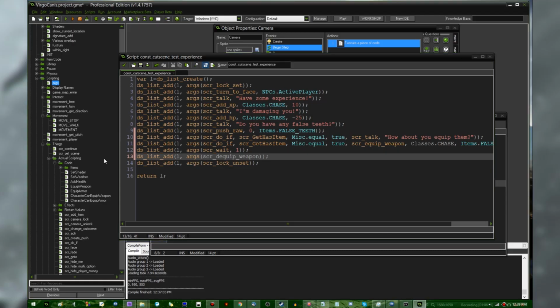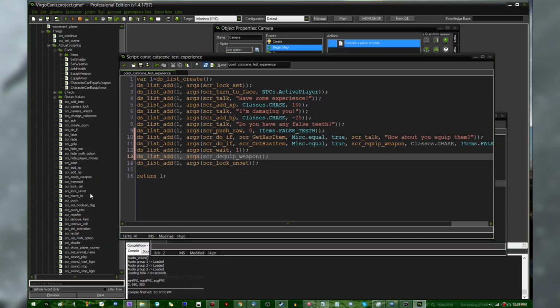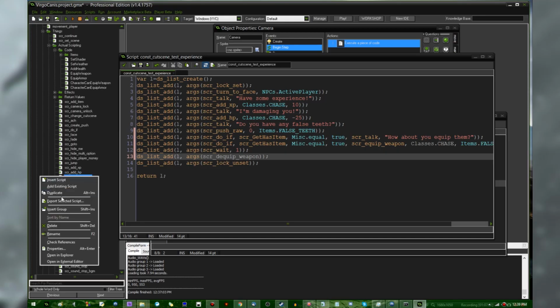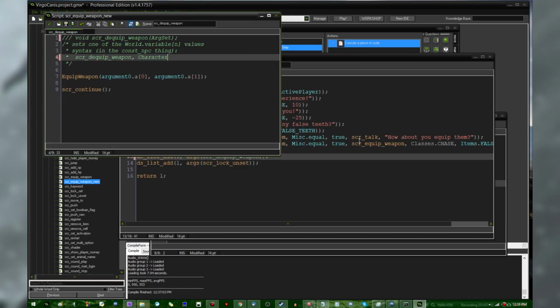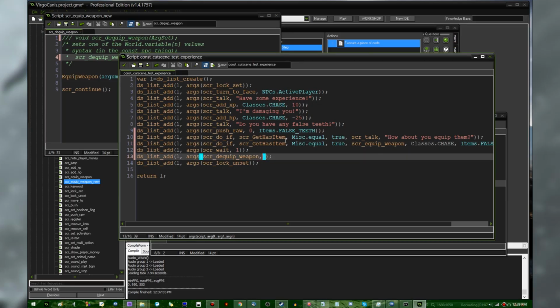Alright, so next I just need to create the dequip script, and that's going to be equip weapon instead, dequip weapon. Alright, and it's just gonna take, oh, it should take the character as the argument, that's right. So it will take an argument. And this can be classes.chase.